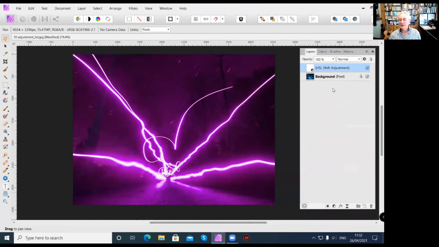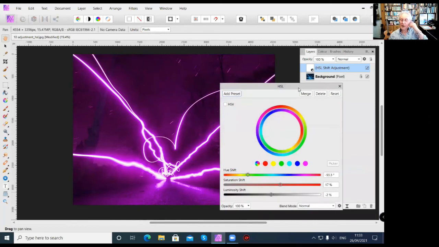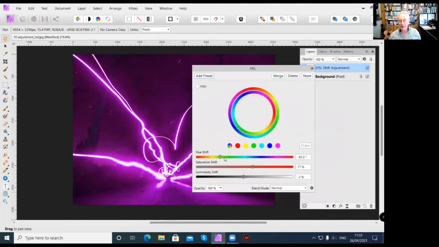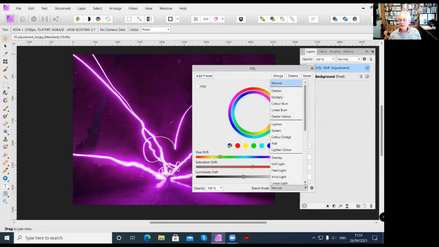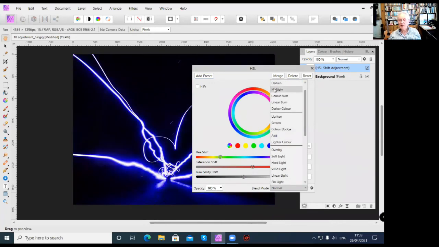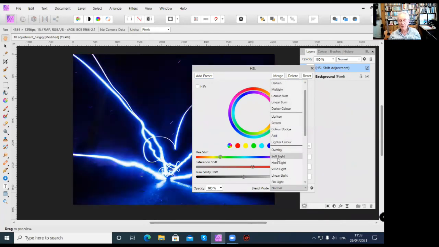Close that. If you think you've made a pig's ear of it, you can either double click on your little box and open it up again and work on it again. Or you can go to, at this stage, your modes and change all your modes, and you've got lots of different modes there.